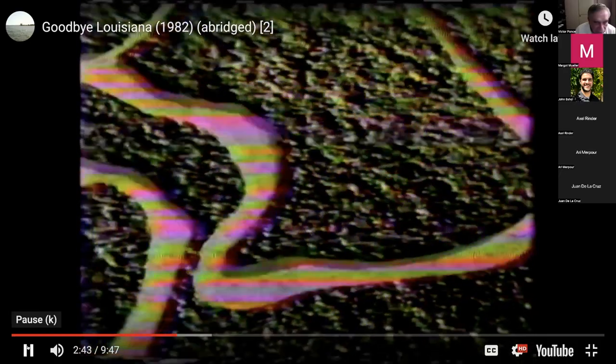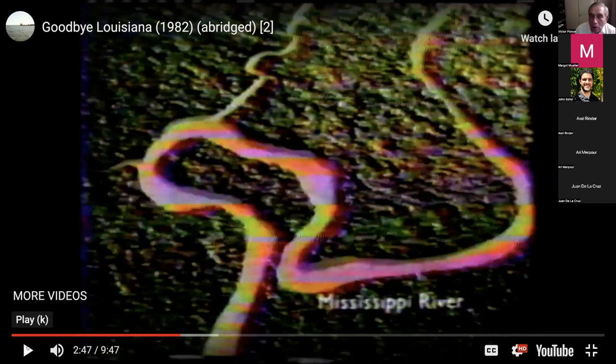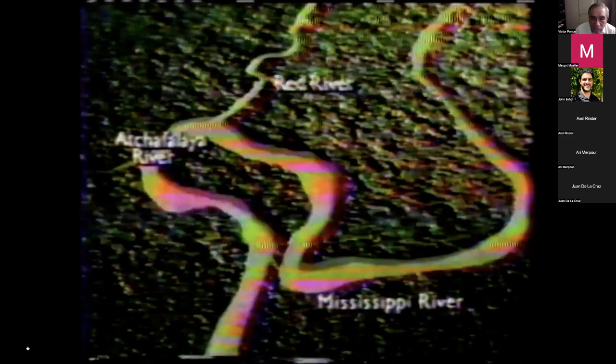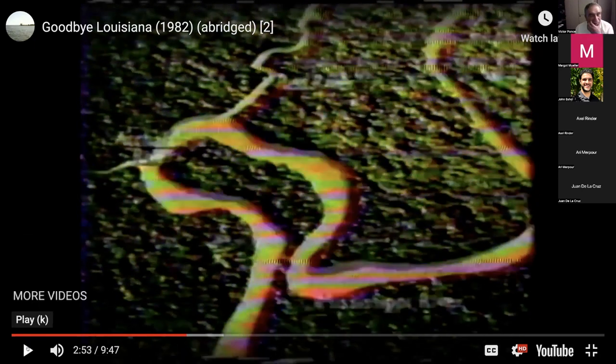The background for this potential disaster began way back in the 15th century when the Mississippi made a broad meander. Yes, 15th century, 500 years ago. It intersected with the Red River and its small branch, the Atchafalaya. So this is the Mississippi over here, and it made a broad meander and then intercepted with the Red River and the Atchafalaya. And the Red River went into the Atchafalaya. The Red River, I believe, comes from Arkansas, north of here.